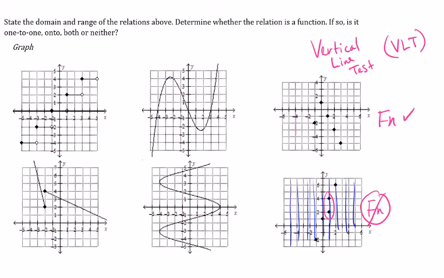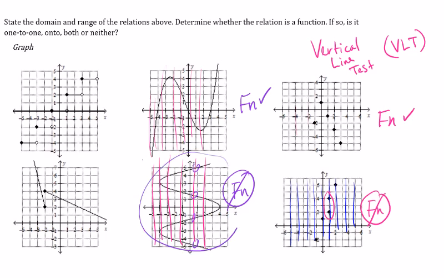So this one is a function, because there are no vertical lines I could draw that would cross through more than one point on the graph, okay? Same thing here, right? This one passes the vertical line test. So think about if you scan those vertical lines all the way across, there'd be no point where it crosses twice. Now here, on the other hand, we have a lot of issues, right? Here that actually crosses 1, 2, 3, 4 times, right? So this one would definitely not be a function. Okay, so this one is, and this one's not, okay?